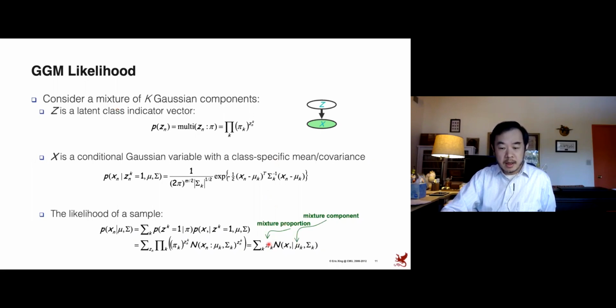So here are just some jargons. People call this pi of k the mixture proportion or mixture weights, and the N of x given mu k and sigma k the mixture component. It's a Gaussian component in this case. To be more general, you may have a question: do I have to stick to Gaussian mixtures? Well, the truth is that you don't have to. You can have this particular component be an arbitrary distribution. It's just that Gaussian is very easy to write down and easy to compute, so that's become a favored form to produce the mixture components.